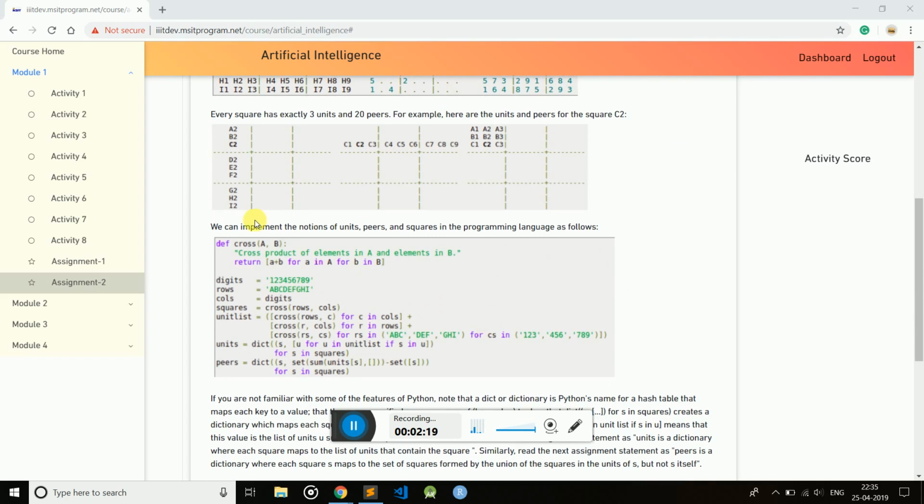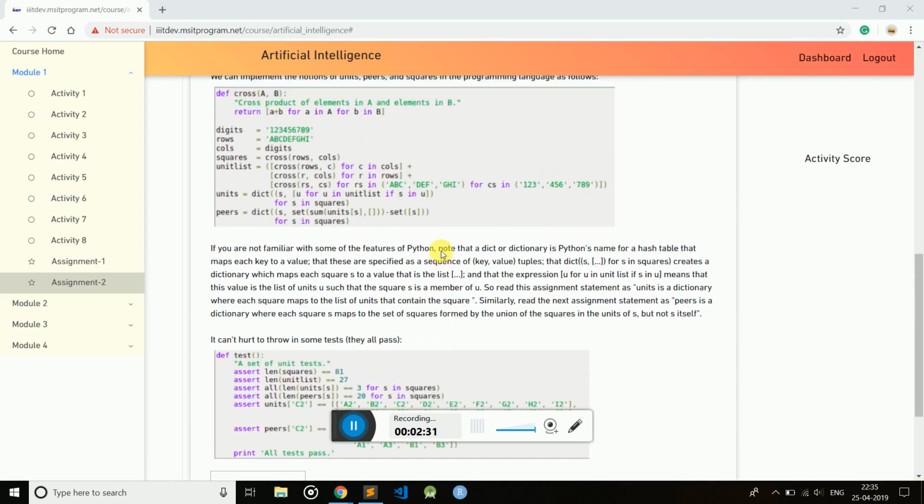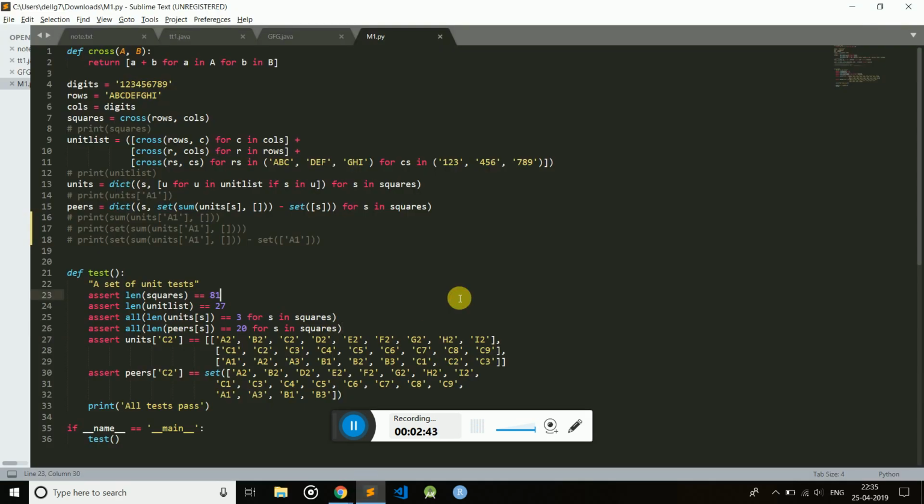So today we are going to understand the code here and the test cases, whether the given input is perfect or not. We are going to test it using the assert function. So we are going to see how this code works and how the AI machine is going to take the input. So, switching on to the code. Here in the test, we are testing whether the code is working perfectly.